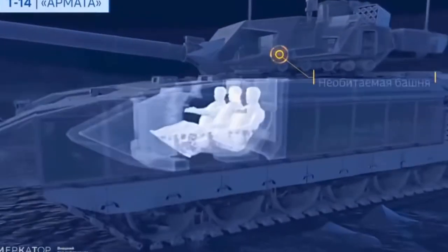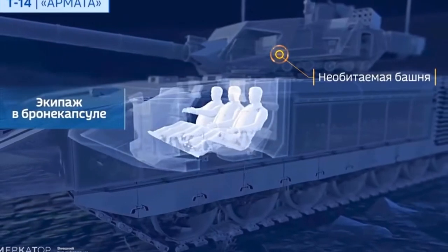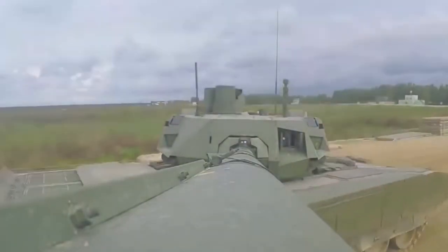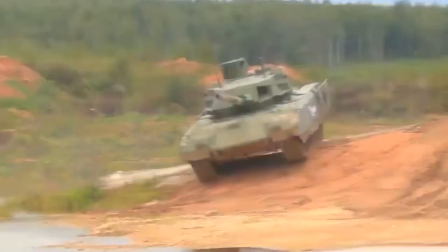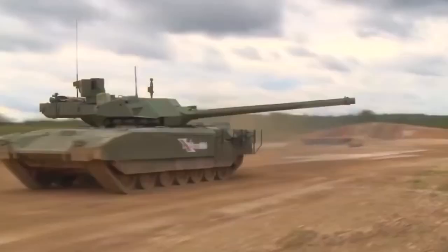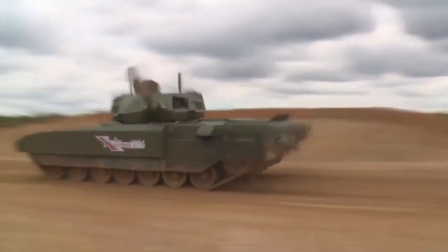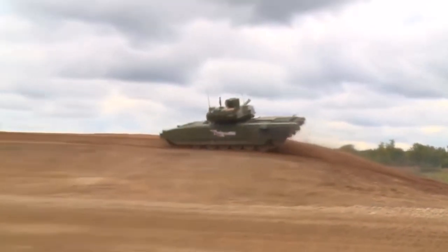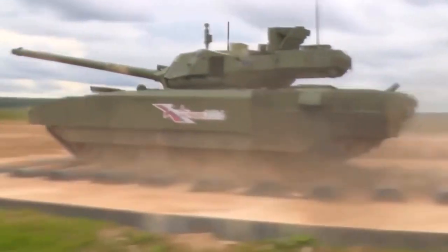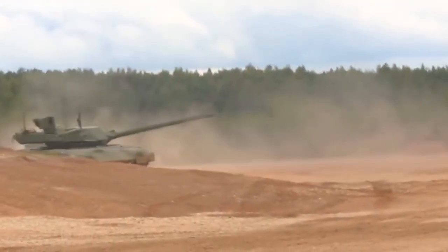However, the idea of an unmanned turret can be one of the biggest downfalls of this vehicle. Picture this scenario. If the T-14 is in a combat situation and one of the projectiles does not fire in the breach, which is called a misfire, there is no way to clear the projectile from the breach with no crew inside the turret, which can prevent the tank from engaging opposing vehicles, which technically results in the vehicle being considered destroyed, as it cannot return fire.